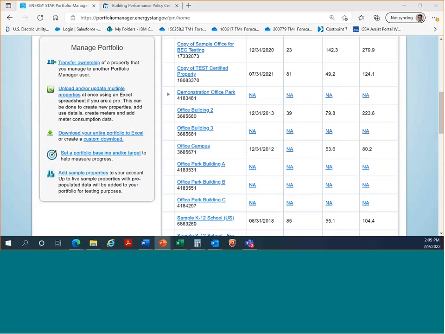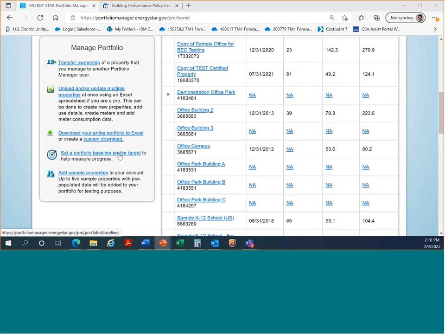So these are sort of account level activities, and that's why it's on the My Portfolio page. One of the things that I wanted to show you is this fourth item right here. So you'll see that 4 items down, this little target with an arrow in it, you have the ability to set a portfolio baseline or target to help you measure progress.